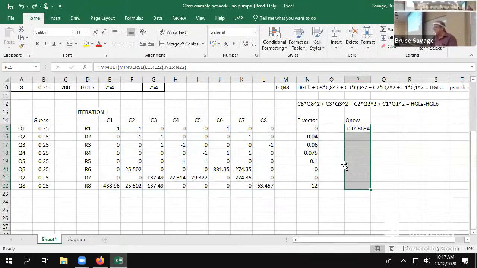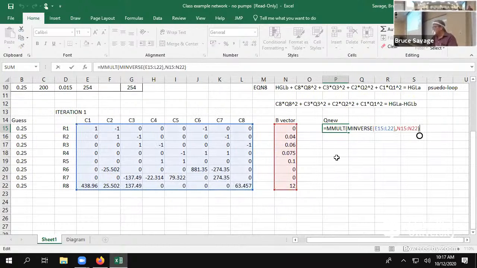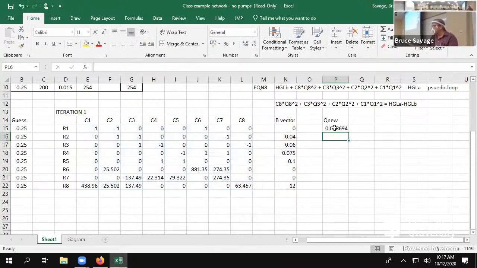Okay. Now let me come back and do that again. All right. So I've put my equation in there. My matrix multiplication, M mult. And Excel tells me I need to have array 1 times array 2, and I know the first array is the inverse of my coefficient matrix multiplied by my B vector. So I take the inverse of my coefficient matrix, put in the B vector, gives me the first value.